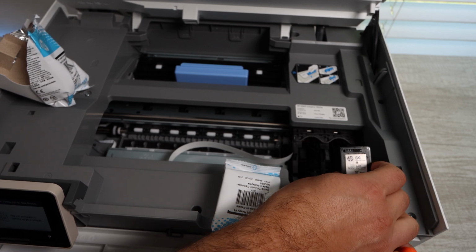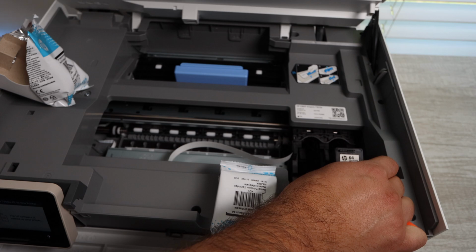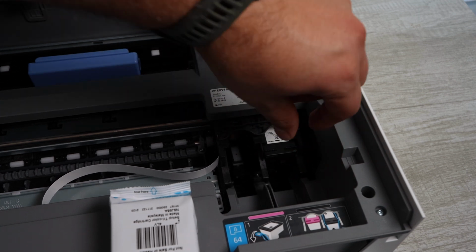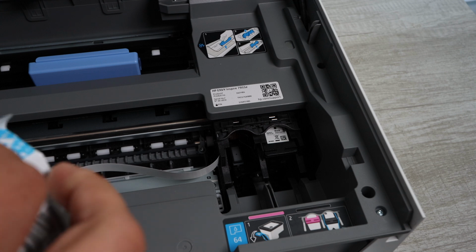So the first one we're going to install is this black ink cartridge. So you want it facing you, where it says HP and the number 64. You're going to place it down in there, and then you're going to use your finger to slide it in, and you want to hear a click. Once you hear a click, it is firmly installed and it is ready to go.